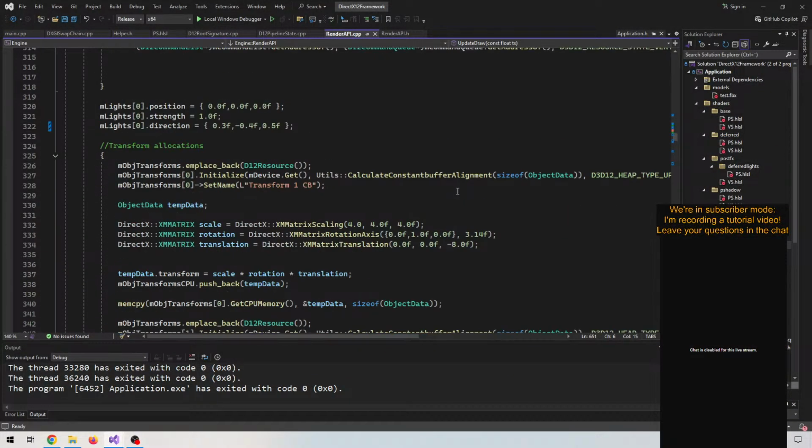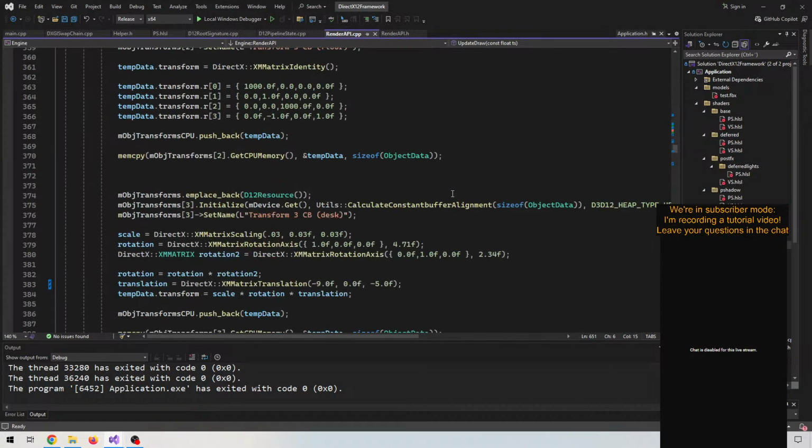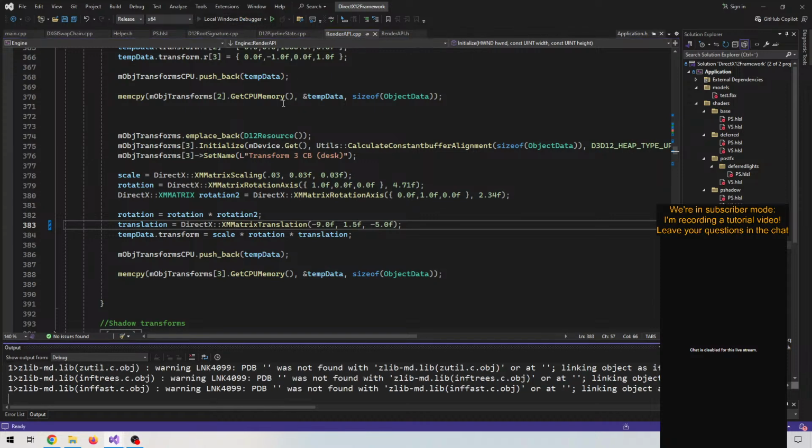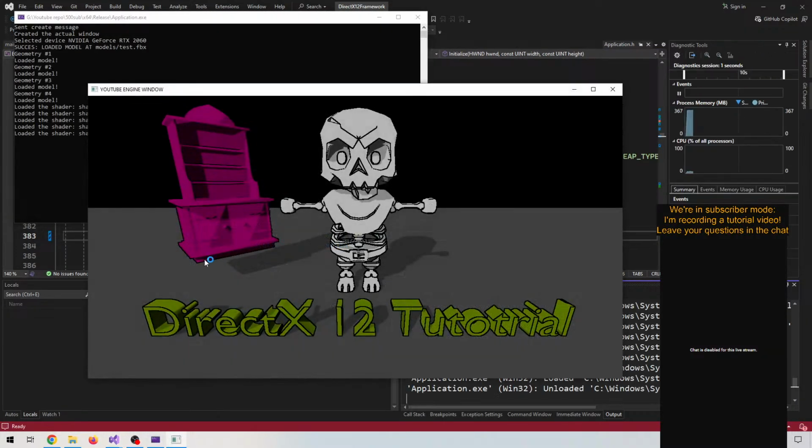And let's see, transform, floor disk. Let's raise it up just a tiny bit here and see if we actually get an edge. Yeah, we do get an edge.